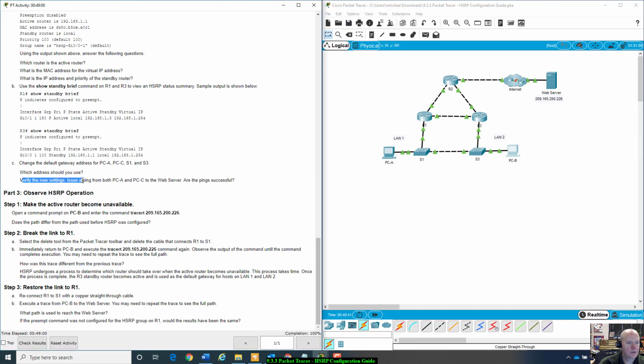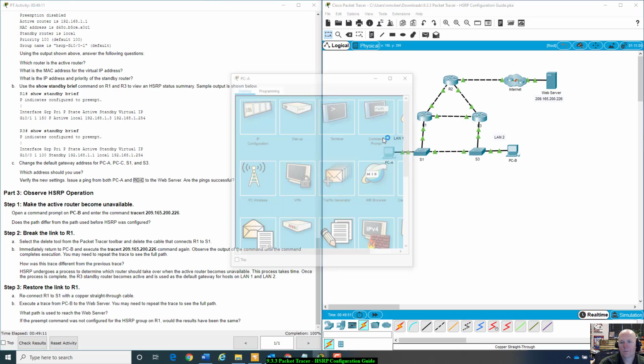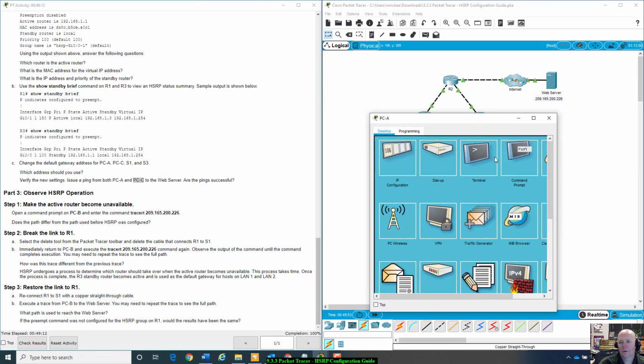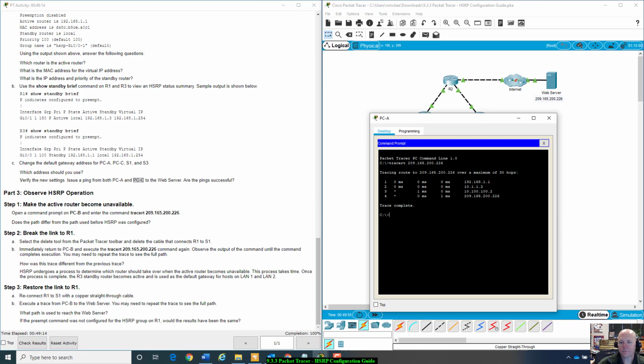Verify new settings, issue the ping command from both PCA, PCB. I'm going to do up arrow to get my history, but I'm going to take out traceroute and type in ping.